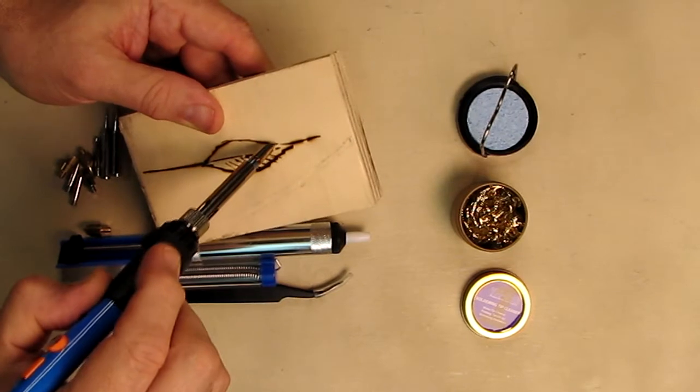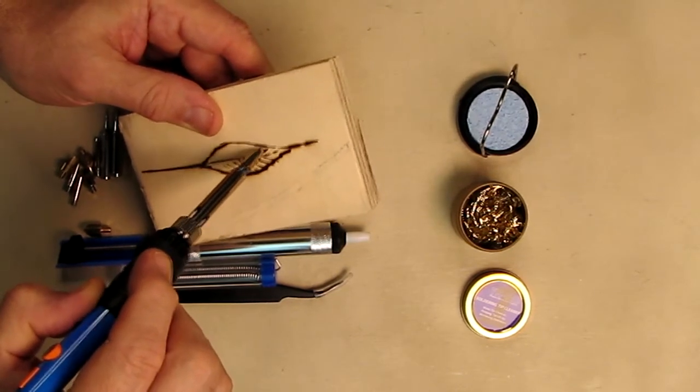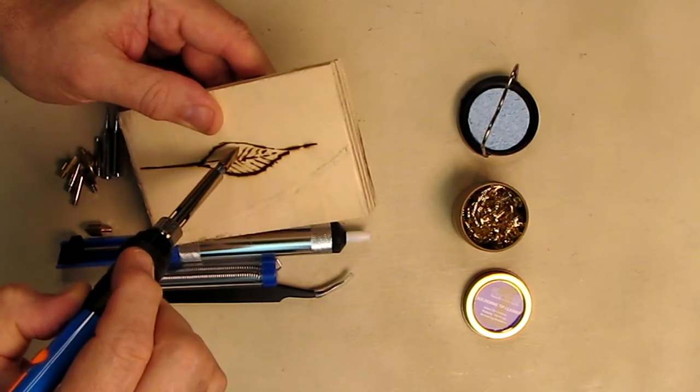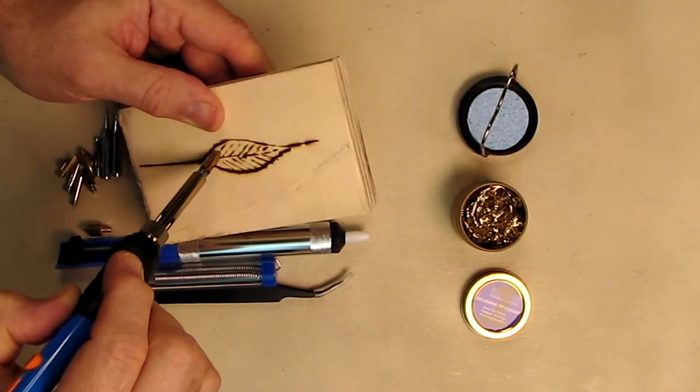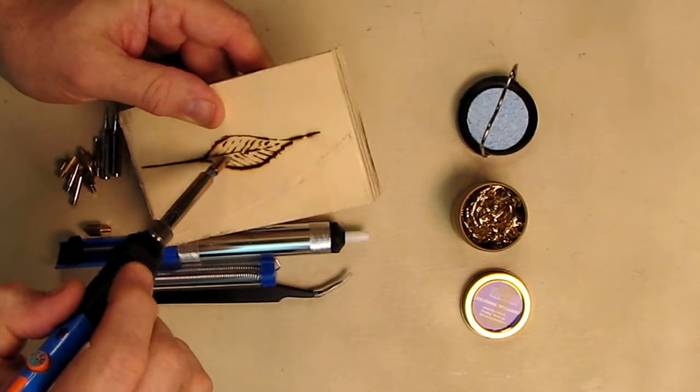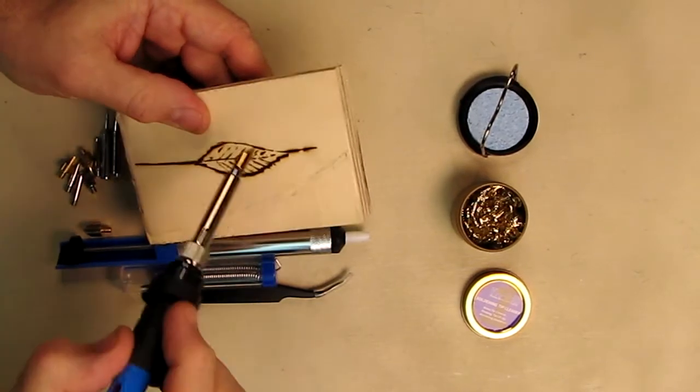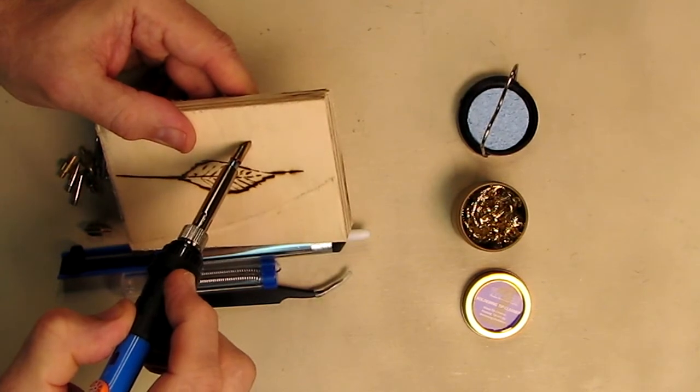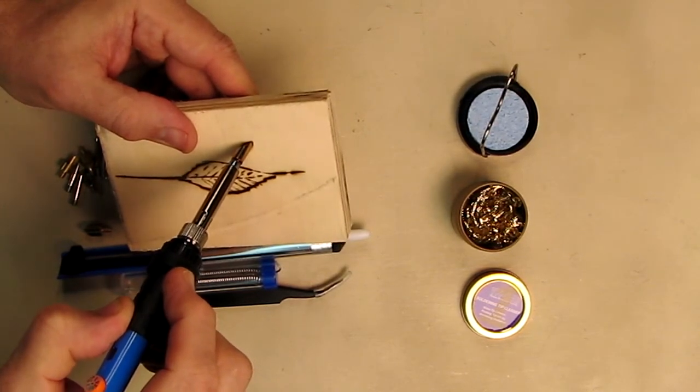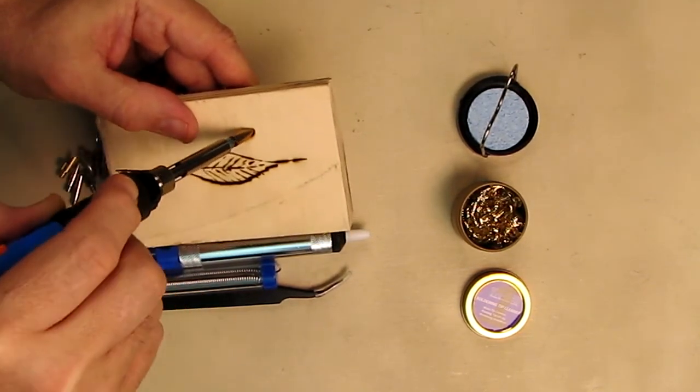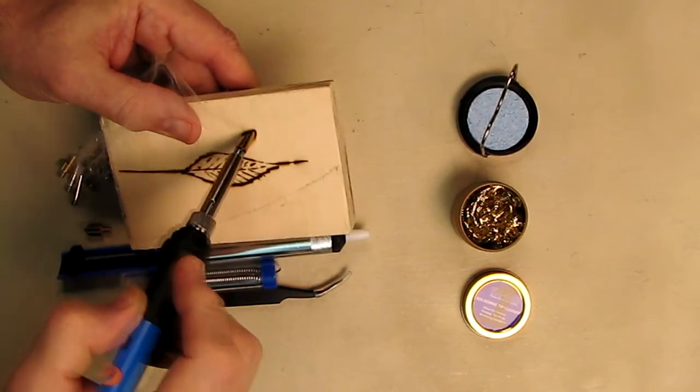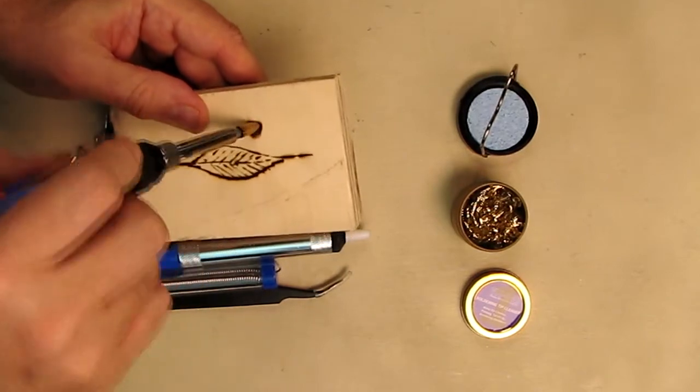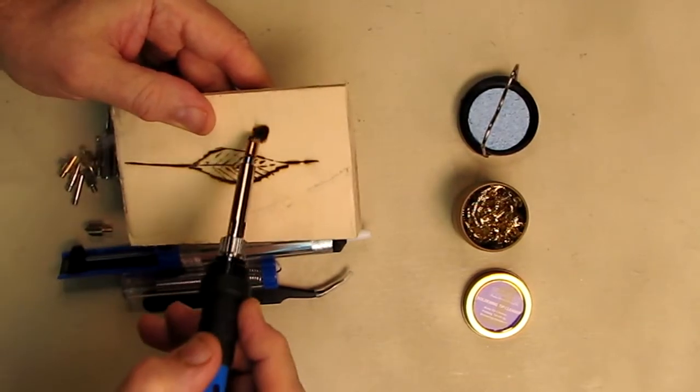Of course, you could make this instead of a flame—you can make this a leaf. The length of time you spend on the wood is going to be how deep and how dark the pattern is going to be. If you were to just hold this in place, you can see the smoke. It's starting to char the wood pretty good, and now you have a really large charred area that's relatively deep.